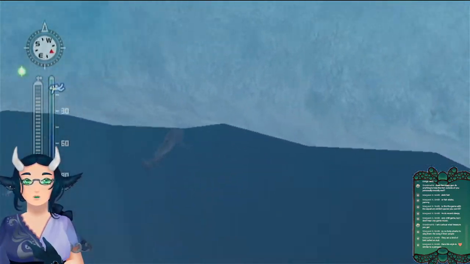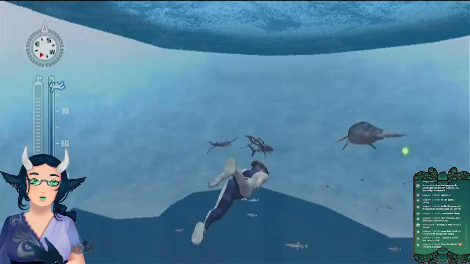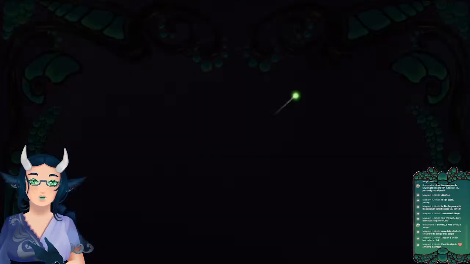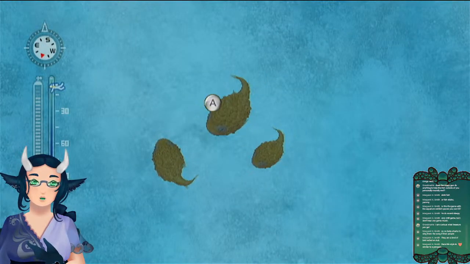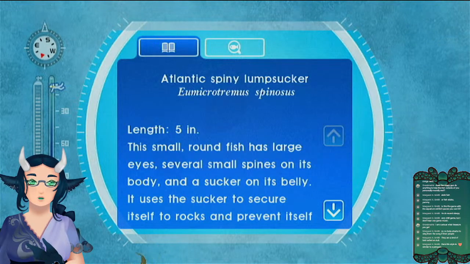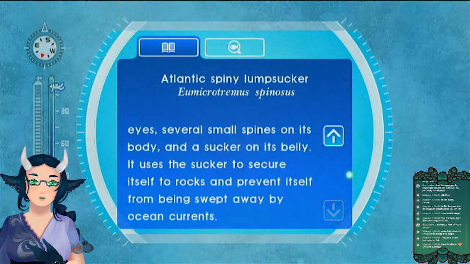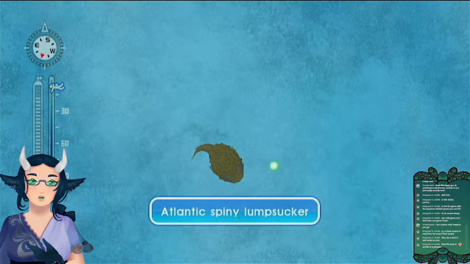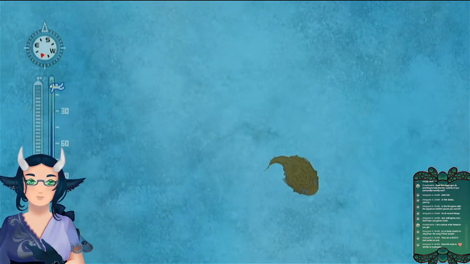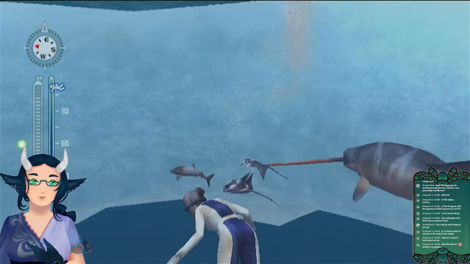I don't want to be here. Oh, Ko. Oh, there's the shark. Oh, there. Thank you, girly. You're the best. Oh, I forgot you guys showed up here. I remember you now. This small round fish has large eyes and several small spines on its body and a sucker on its belly. It uses the sucker to secure itself to rocks and prevent itself from being swept away by the ocean currents. I do want to find something that is here, but I think it's... Yeah, you're the guy, only one's here. Okay. Thanks, Ko. I'm here.